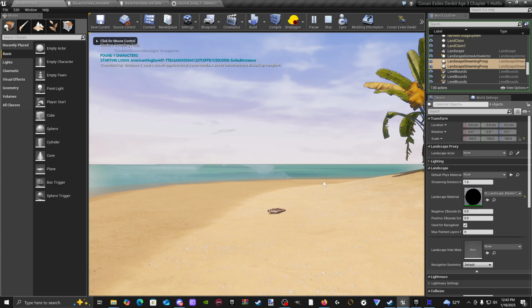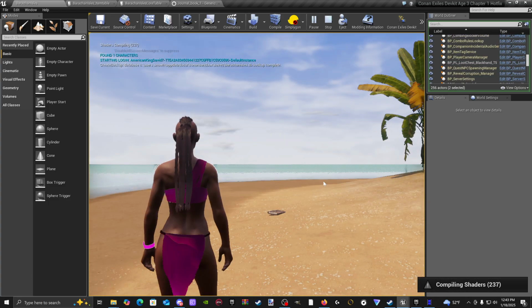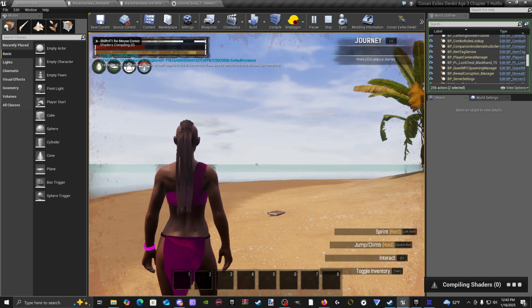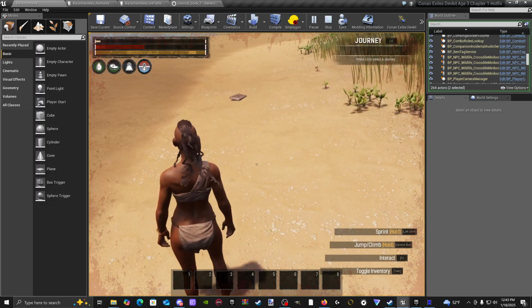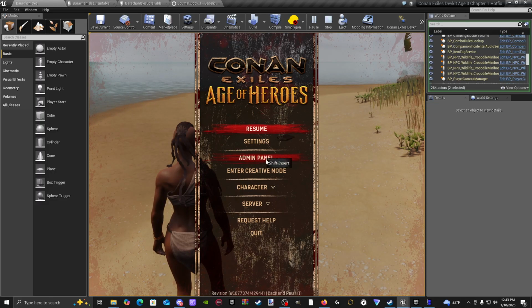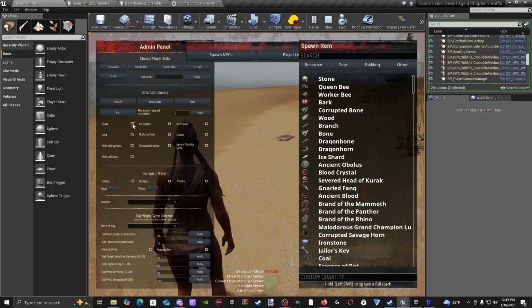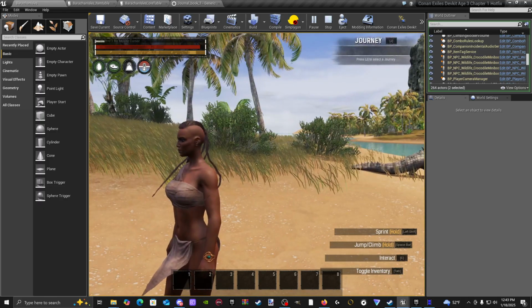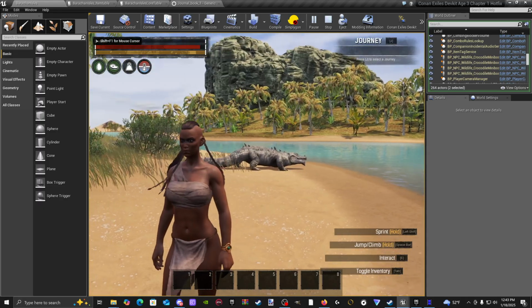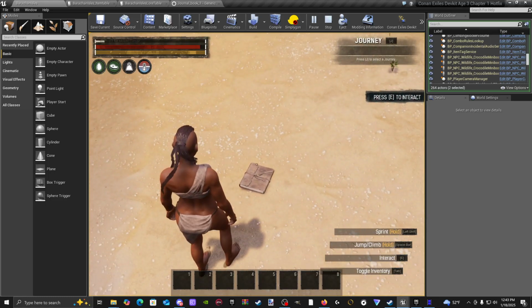All right, here we go. There's our book, which is good. That's showing up there. Awesome. Compile our shaders. Let's let it load in. Okay, there's our player. Let's hit escape, admin panel. Let's cloak ourselves because we do have a gator here. I'm going to go into God mode. Let's hit max health so I'm not dying. Turn off eating, food, water. Okay, so here we are. Let's hit tab. We have nothing in our inventory. Let's walk to the book.